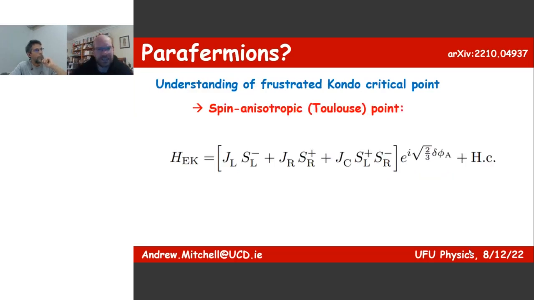Okay, what progress can we make with this? Following the same logic, we can go to the Toulouse point. So the idea here is that you deform the original Hamiltonian by adding some RG irrelevant terms to it that basically don't matter, but you can choose them in such a way that to simplify the problem, make certain terms you don't want to see drop out. So we identified a Toulouse point in this two sites charge Kondo system, which allows us to take a particular linear combination of these bosonic fields, which I'm calling phi A here, and it simplifies the model. So now we see that all of these terms can now be factorized into this single component.